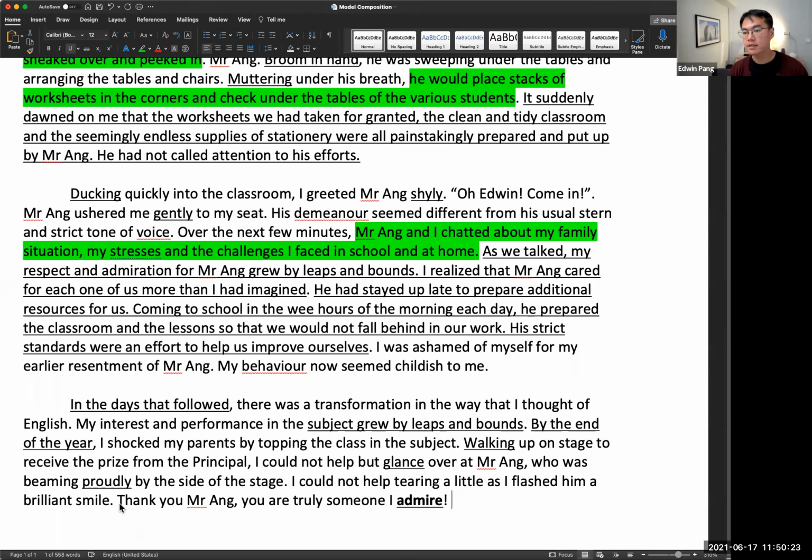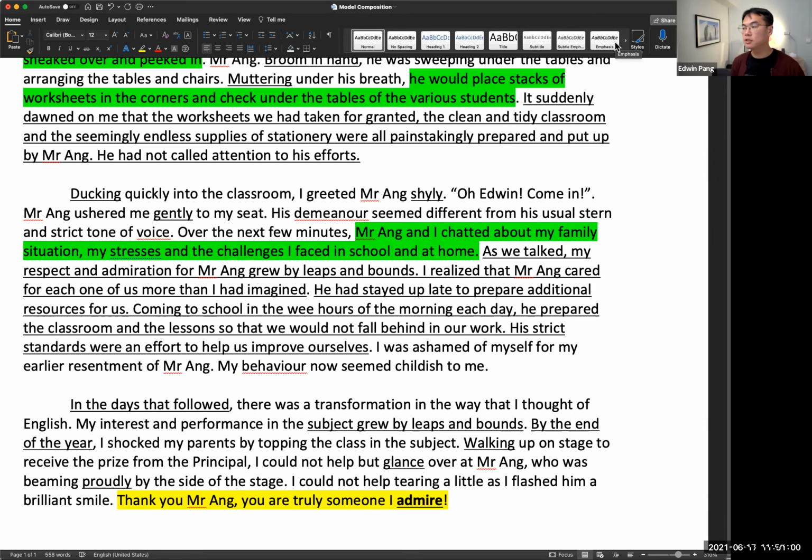And then at the end, I end off with the entire theme that reminds my examiner that I have been writing on task, okay? So I repeat once again, step 1, look at the theme. Step 2, look at the picture, choose one. Step 3, link the picture back to the guiding questions. There's always 2 guiding questions. Step 4, look at the conflict that you want to write. In this case, my conflict was, at first, I don't like teacher, now I like teacher. That's the conflict, okay? The change in my mind, the internal conflict.